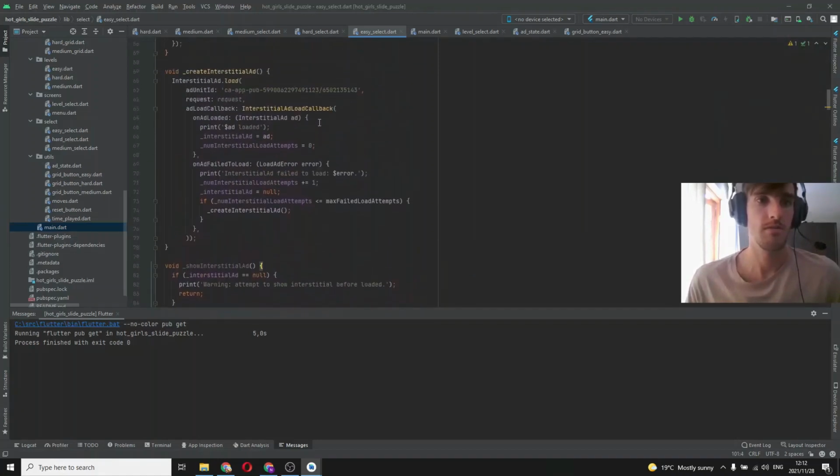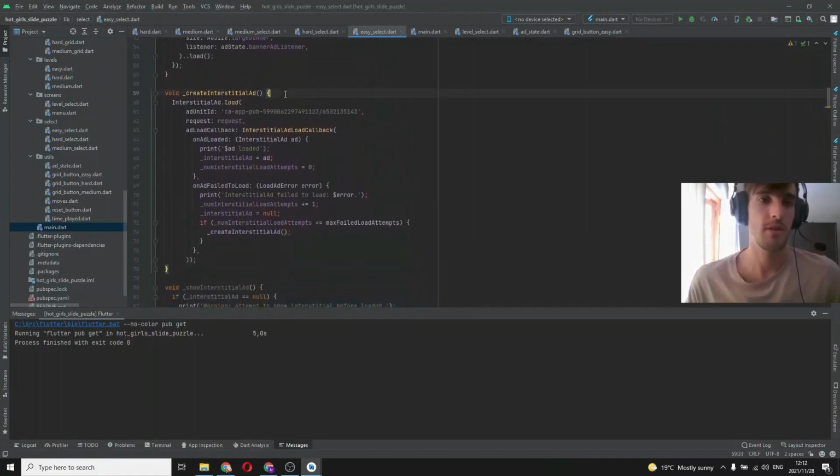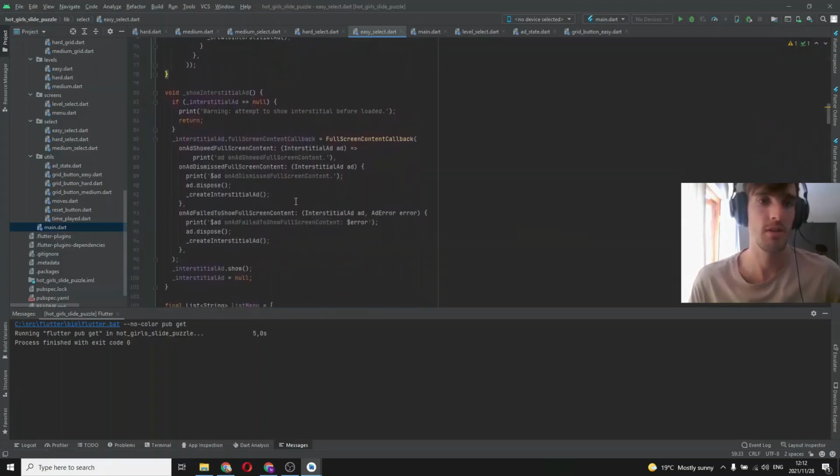So the first function you want to create is going to be your create interstitial ad function. This is going to load with your ad unit ID, your interstitial ad, right? Then you're going to have another function which is show interstitial ad, which we're going to call when we press the level that we select.